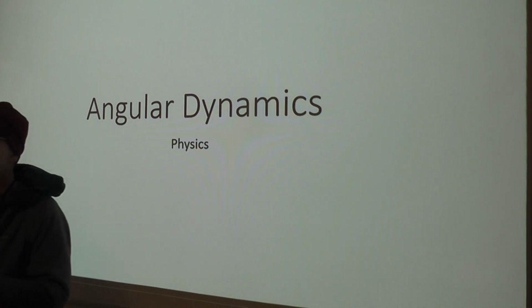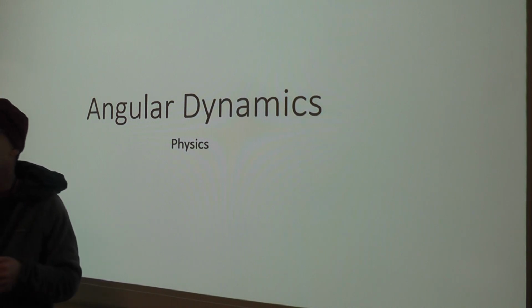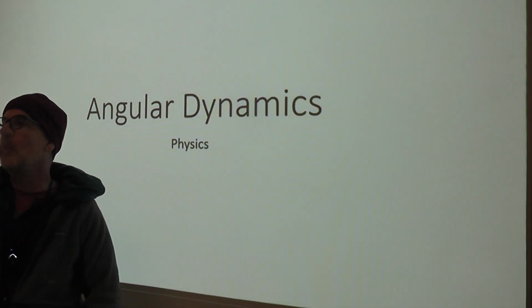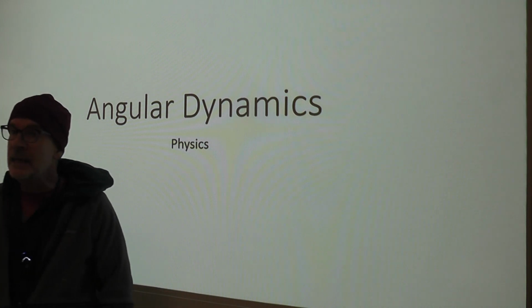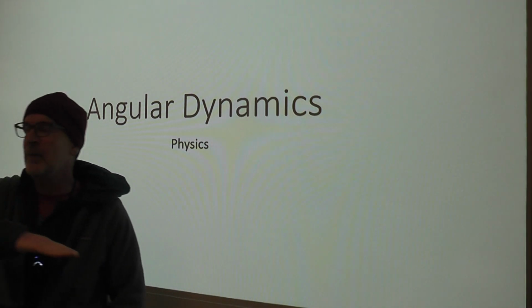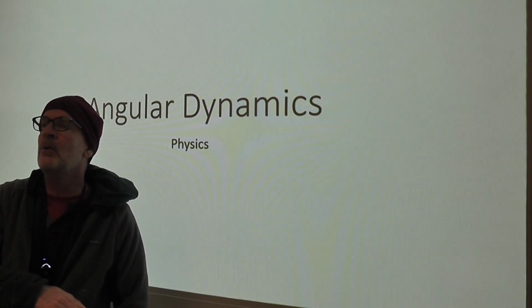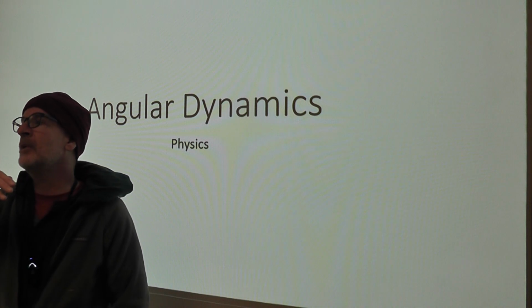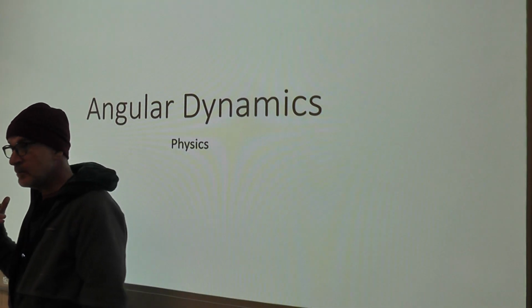motion. And what we did is we said, okay, if we think about things that are rotating or spinning, moving along a curved path, we can think about how far they go in terms of rotations or some sort of angular measurement like degrees or radians. We can think about how fast they're moving in the same way. We can think about something that makes a quarter turn in a second or that rotates at 1 radian every 2 seconds or 3 seconds. We can think about degrees per minute.